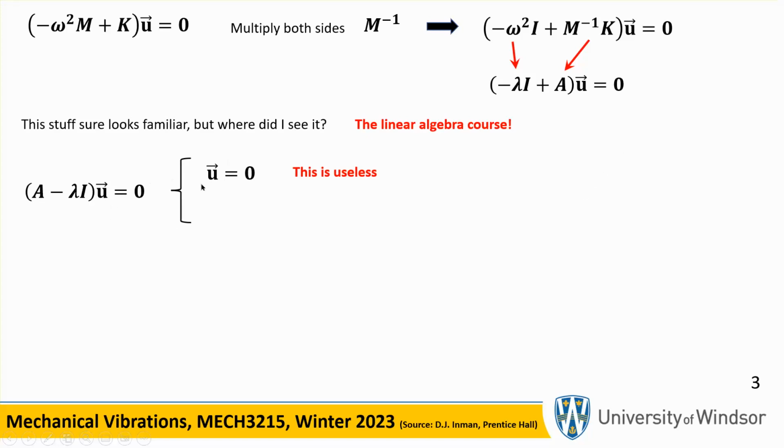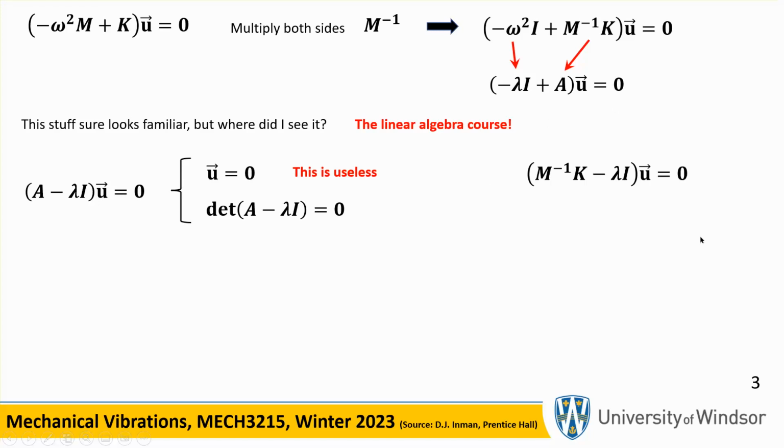Now, notice that the solution to this is the useless one that you can see here. Obviously, when u is 0, this whole thing is 0. The other one is when this matrix is singular, if you don't want a 0 u to be a solution to this. Or the determinant of it must be 0. Now remember this. This is the stuff that you saw in your second year linear algebra class.